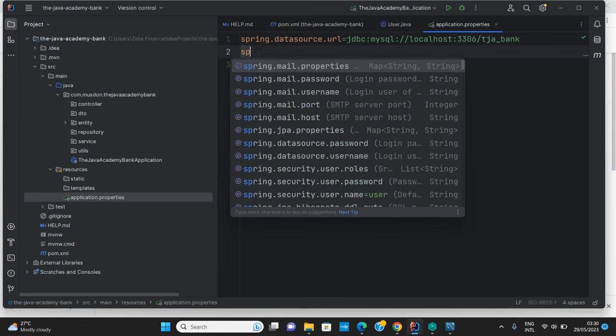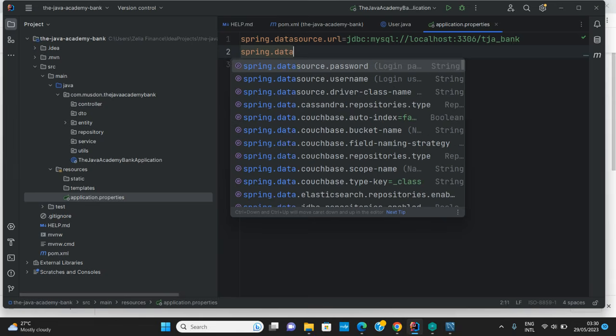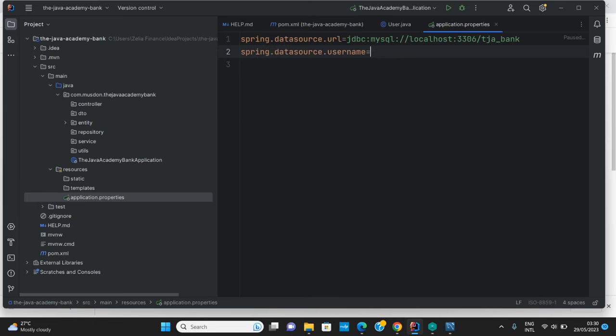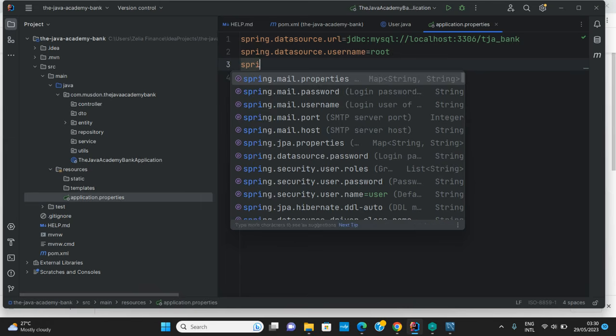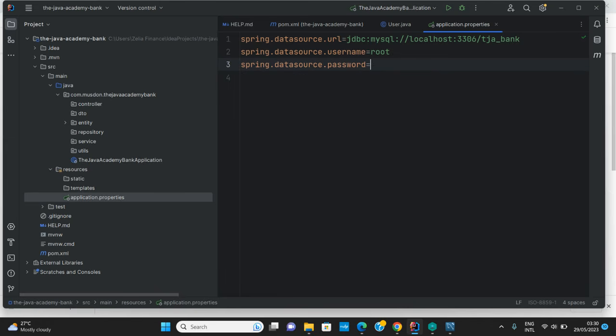The next point it would now be spring.datasource.username. In this case, I'm using root. Okay, spring.datasource.password. So I created a password just for this project, and then I'll call it Zilia2023 and then dollar. I expect that you will replace this with the correct password of your own system.